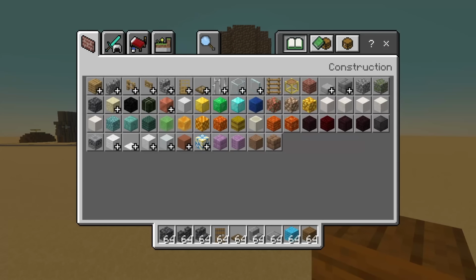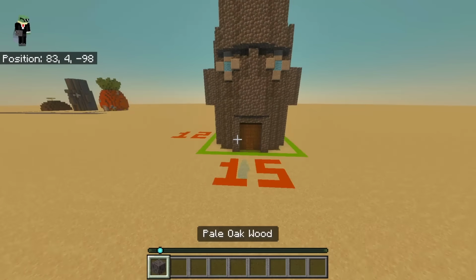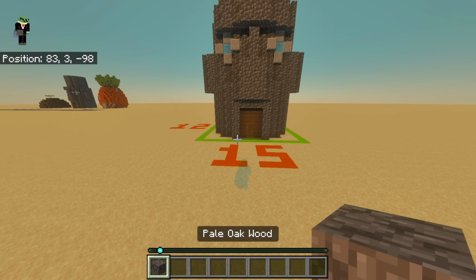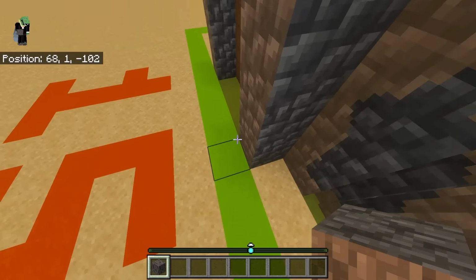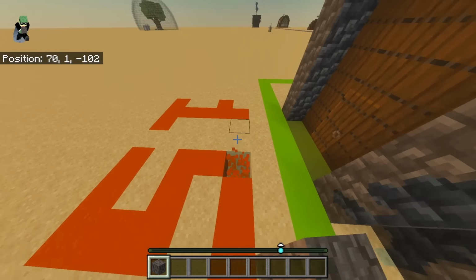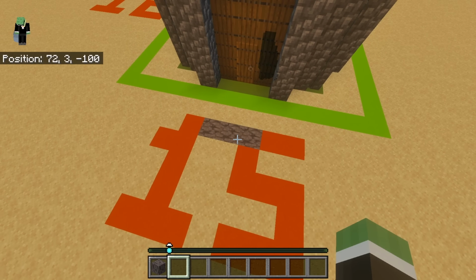Now, one more thing, if you care about the pathway, I will go over this again. This one is just pale oak wood. And really starting from the build, I left a gap of 2, which would I guess be a gap of 1 away from the grid line. So it'd be 2 from this though. 1, 2, center 3, I'll have a pale oak wood row going sideways. And then I just repeatedly left gaps of 2.